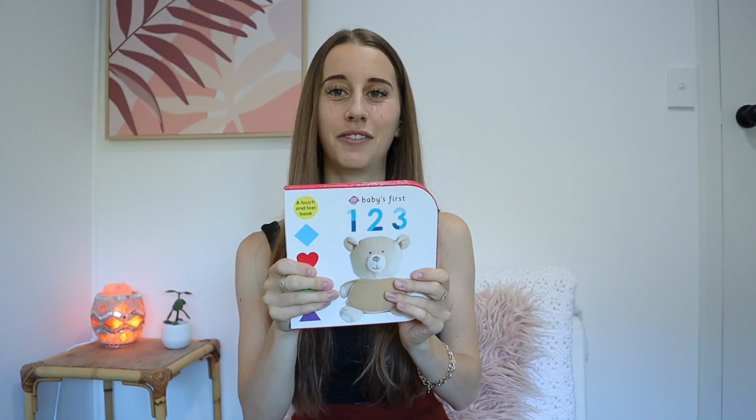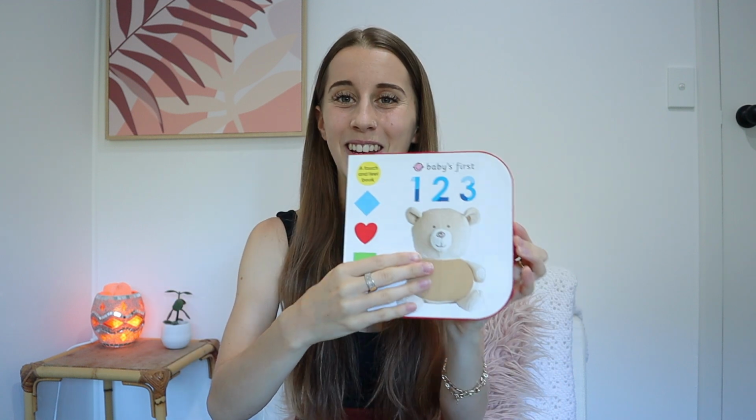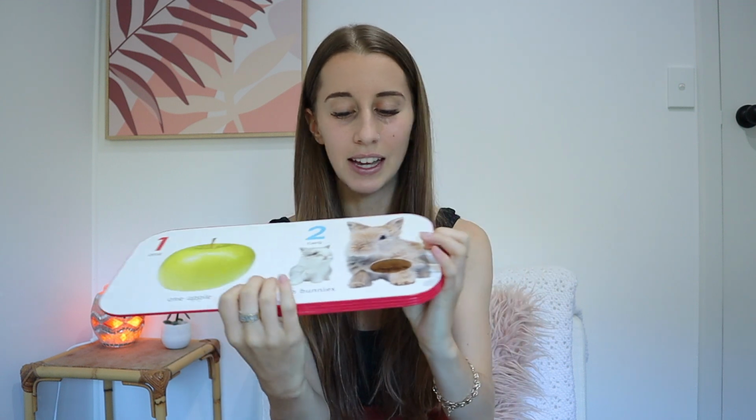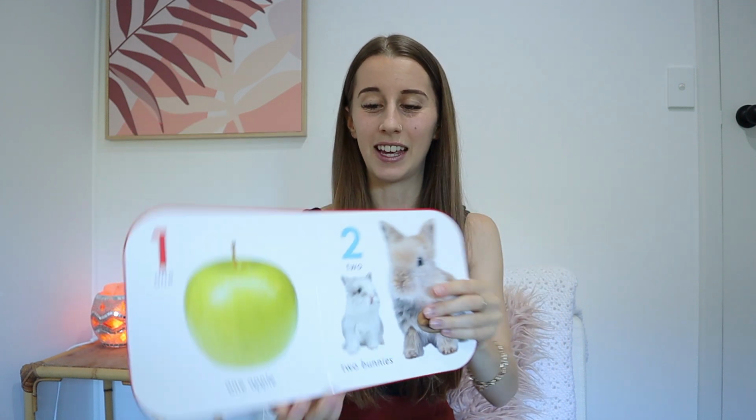This is another touch and feel book that we have for Charlie. So we read a book every night before bedtime, and although he doesn't understand the book, he now knows that he can lean forward and touch the book and there's going to be something for him to touch. So he'll always lean forward. He can touch the bear's tummy, it's going to be fluffy. Same with the bunny, it's fluffy. And so it doesn't matter what kind of book he has, he's always going forward and trying to touch it and see what he can feel, which is super good for their brains, and it interacts them with the books and they just love it.